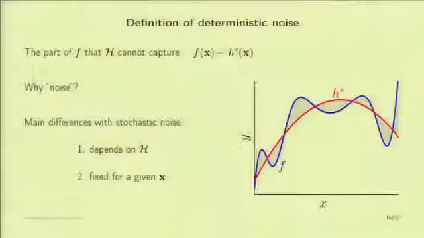Also, can I go back to slide 16? Slide 16. Yeah. I didn't follow that. Why are the two noises the same for the same learning problem? Okay, so they are the same in the sense that they are part of the outputs that I'm being given or that I'm trying to predict. And that part I cannot predict regardless of what I do. In the case of stochastic noise, it's obvious.